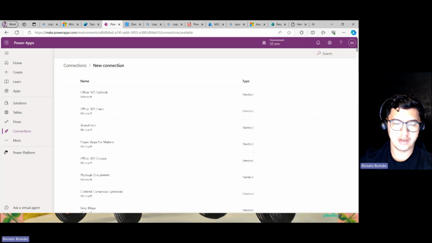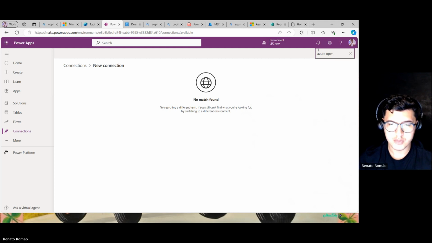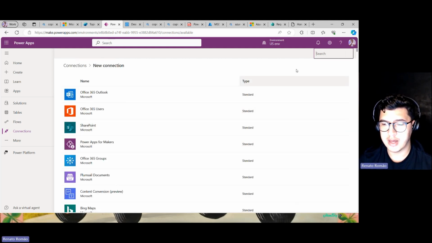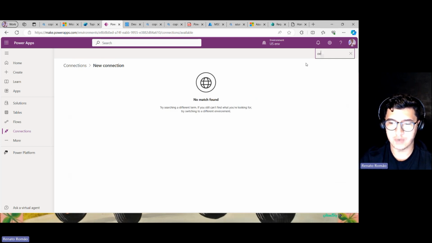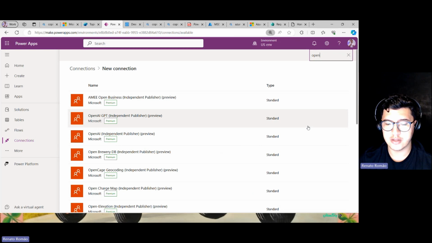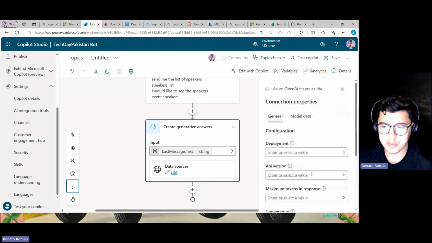So we can build a new connection here, Azure OpenAI service. Or if you already have a custom connector, you can use the custom connector as well. If you are building a custom connector, you'll be able to connect your data later as well. Or you can use custom properties, connection properties.